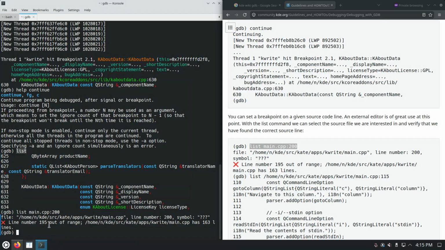So it says that there are multiple main.cpp files, and the one that GDB knows about, which is tilde/kd/src/kate/up/kwrite/main.cpp, the source code file of the other breakpoint and of the entry point of the executable of the process, and also the other place in the core stack, is shorter than 200 lines.